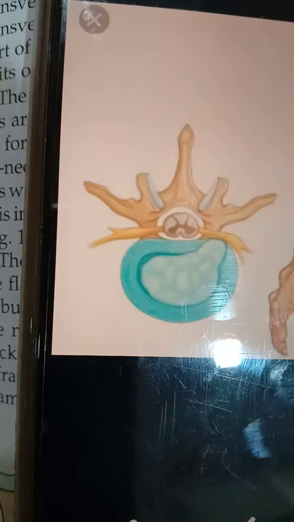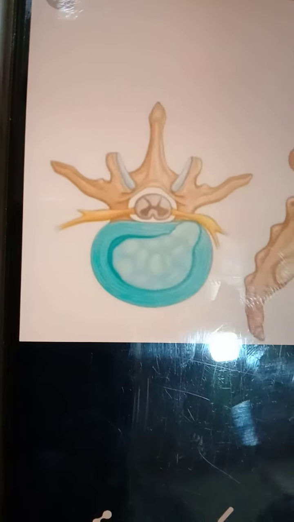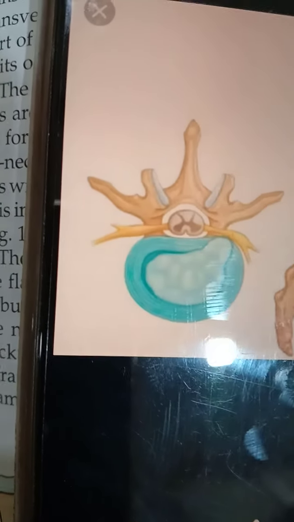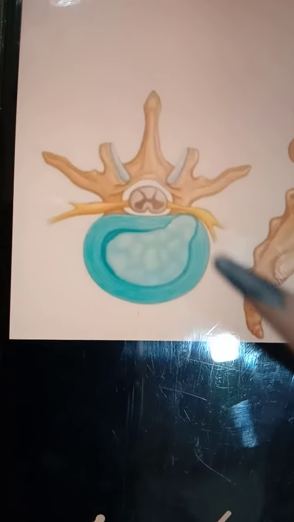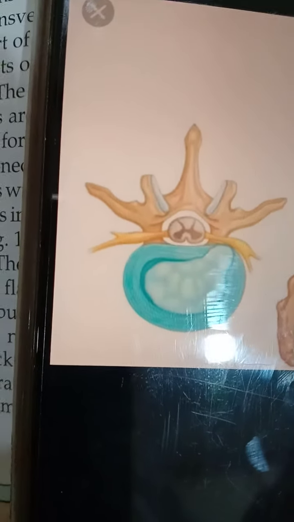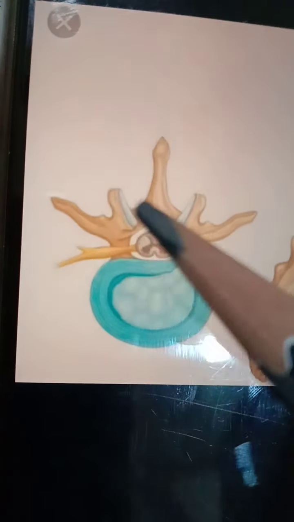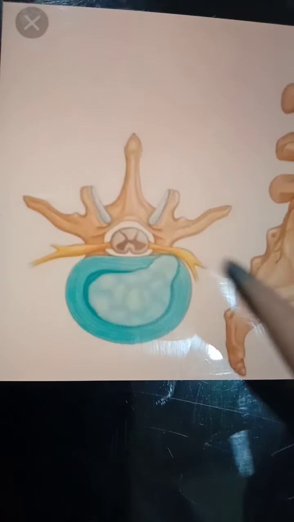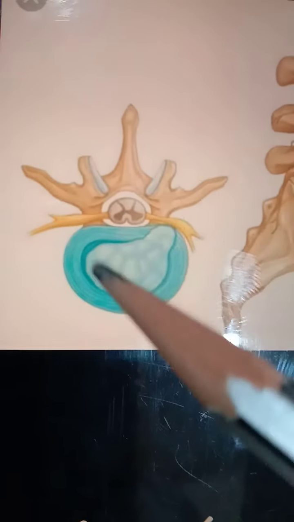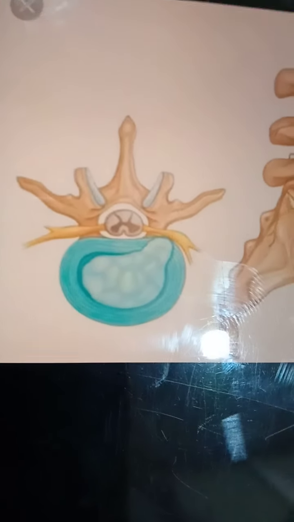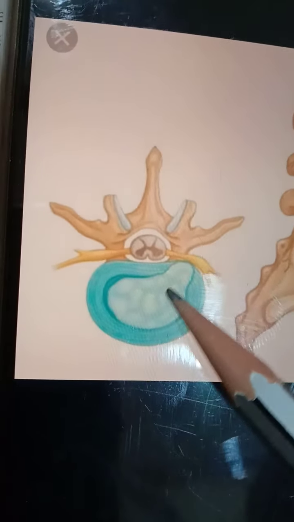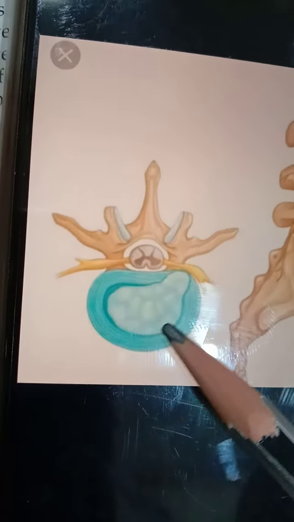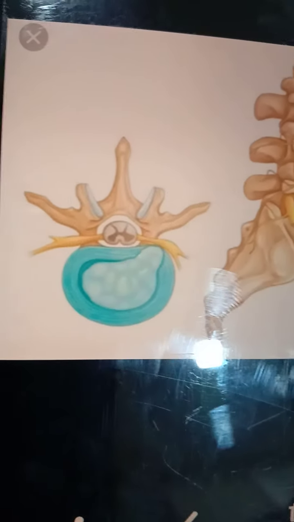Applied or clinical anatomy related to the intervertebral disc. In the young adult, the disc is very strong. However, after the second decade of life, degenerative changes occur, and weakness of the annulus fibrosus, the peripheral layer, happens. Such a disc is subjected to strain, and the annulus fibrosus may rupture, and because of that the nucleus pulposus spreads into the posterolateral side. Generally it occurs on the posterolateral side.